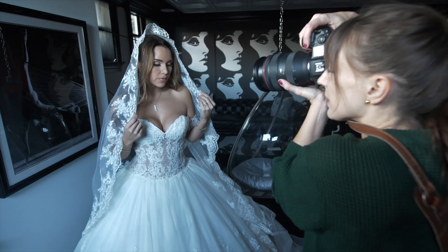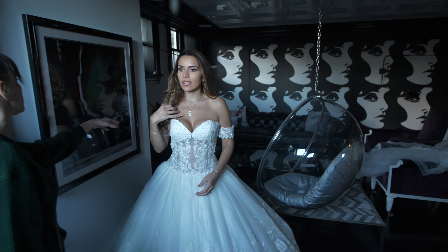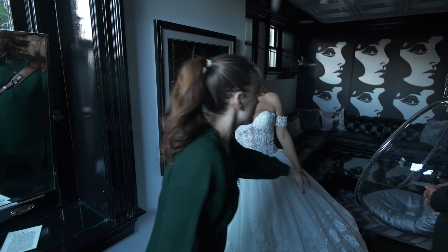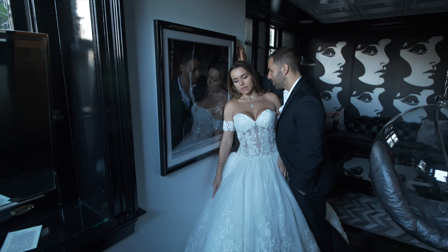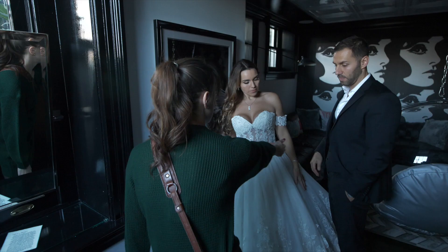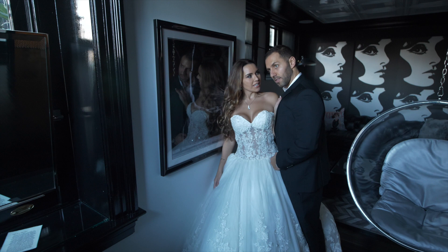That way you get a little bit more drama in the lighting. Lean that way a little bit. So what I'm thinking of doing is using this reflection. Lean your favorite side in. And then you're going to come up next to her and move a lot of this dress out of the way so you can get really close to her. So what you'll do is take this hand and kind of put it around to her waist, get nice and close. Evie, you can hold on to his lapel — like you're pulling him in towards you. Yeah, there you go. That's literally it. Get really close together.